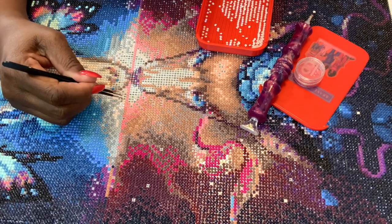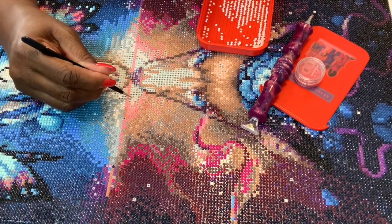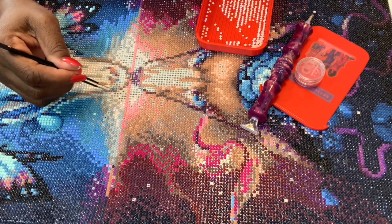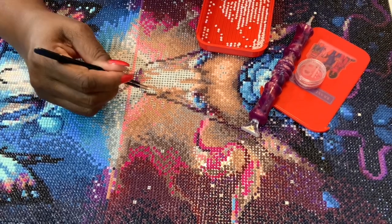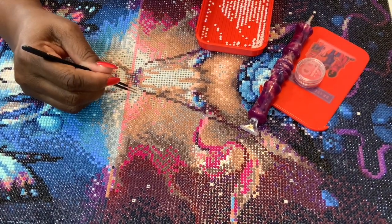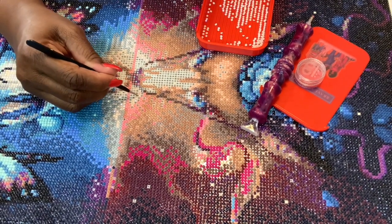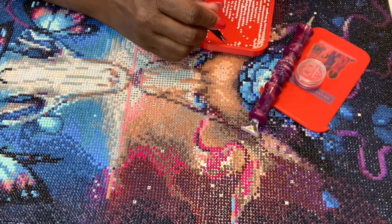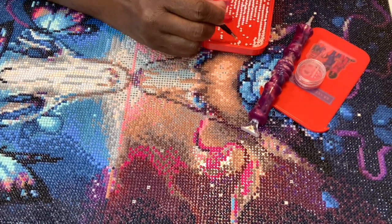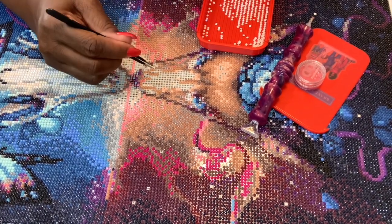Like my coloring books, I don't even want to count them. I have so many coloring books. And I have not completed, I mean, my dollar store ones have been completed, but I literally haven't really completed fully one book. But I buy them, I like them. I mean, I do color in them. I don't want to give any of them away.